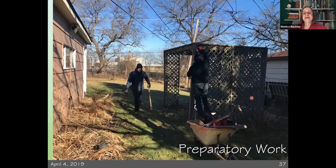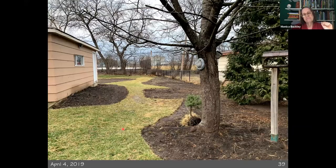Prep work: take that structure down — that was number one. You can see it's April of 2019. We started looking at the yard in the fall of the previous year. Now we're working on it, we can see all the weedy stuff, and we're in the process of taking everything out. Here we have taken everything out. One of my staff rescued this little pine and planted it somewhere.